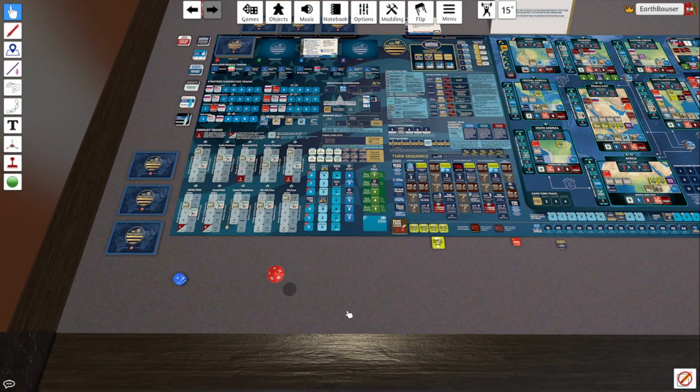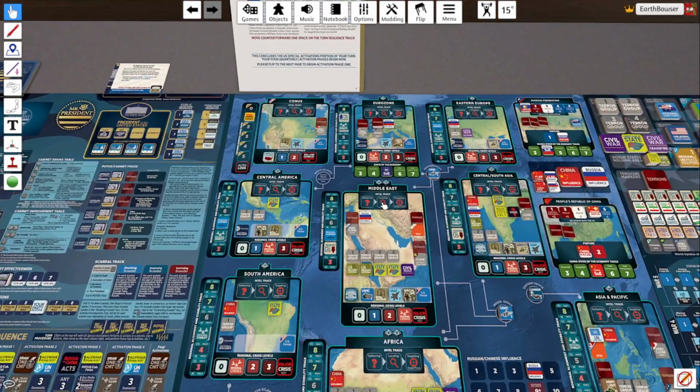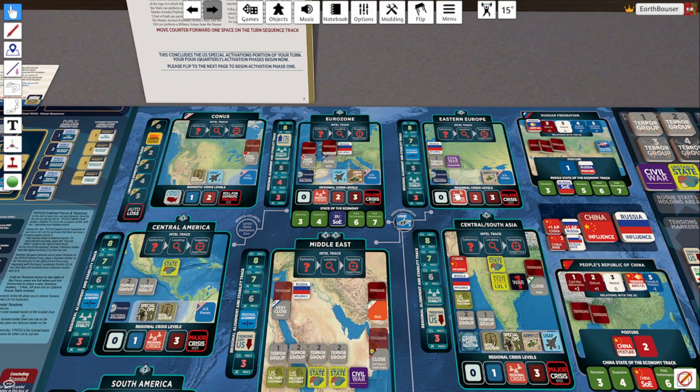And third and final cyber attack. That is going to be 6. Target EU cohesion. 3. That's going to be a major success. Major success decreases stability of Eurozone by 1 box and increases regional crises in Eastern Europe by 2 boxes. That sucks. Alright. So stability goes down. This goes up 2. Jeez. So that was 1 action by Russia. 3 cyber attacks. That hurt. They are down to 4 actions.